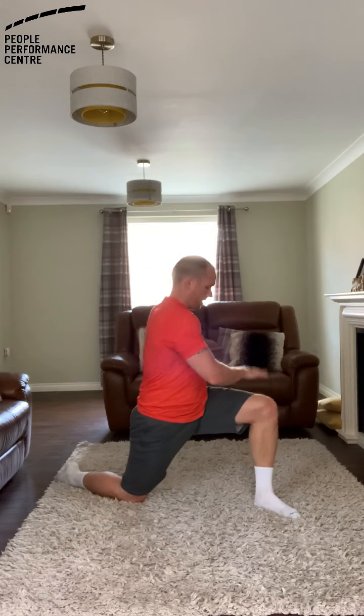Once I've done 5 there, same arm as the back leg now, I'm going to reach side bend over in that direction. You can drop the non-working arm down to support if you need to, or you can swing with both hands, which increases the weight through here. Once I've done 5 there, I then do 5 rotations over the front leg, away from the back leg. And as I do so, I'm constantly, through all of those motions, using my knee as one of the drivers. Awesome.